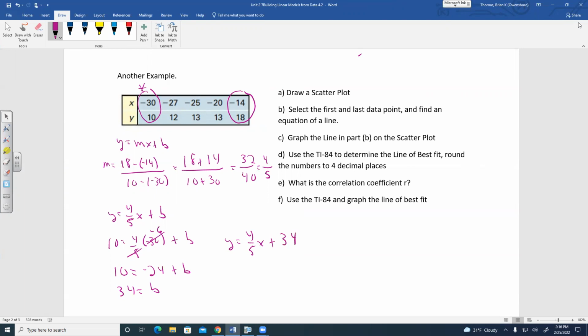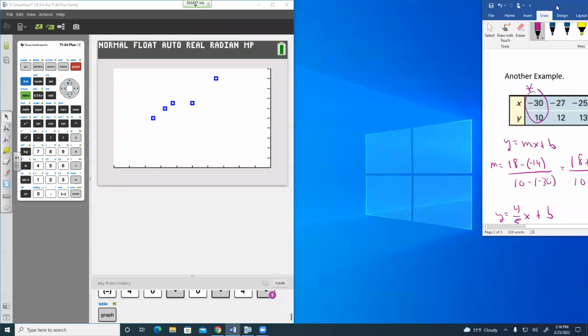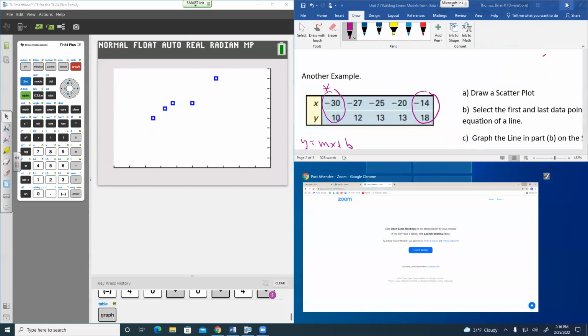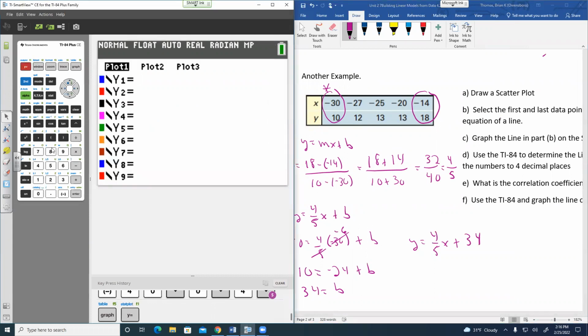So let's see if we can graph that over here and see if that actually works for us. All right. So if we go to y equals 4/5, I'm going to put that in parentheses, 4 divided by 5 close parentheses, and then x. That'll keep the x on the outside, not on the bottom. If you don't do that, the X would appear on the bottom and confuses it. Plus that 34. You can also use the fraction button if you want.